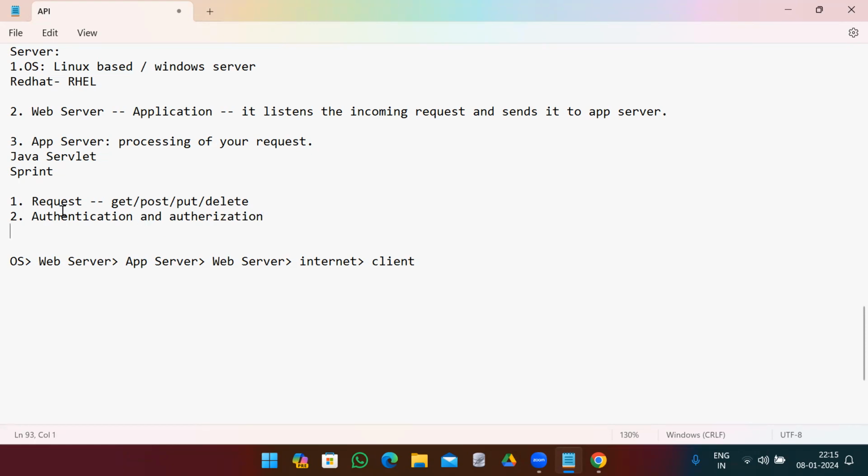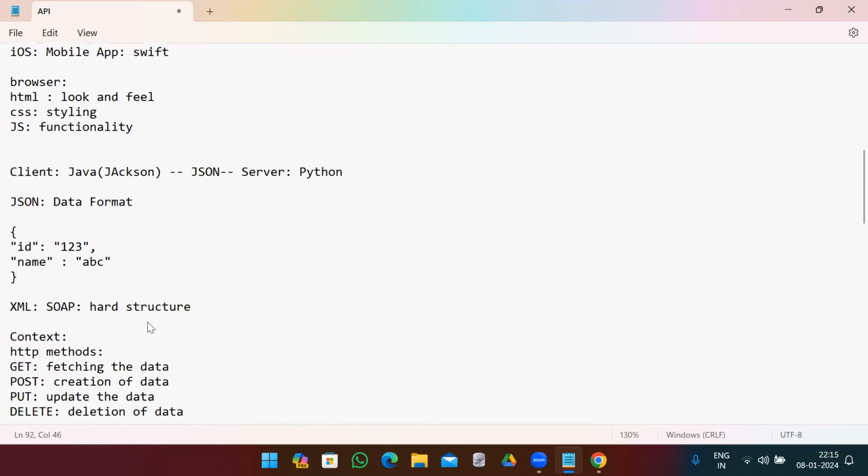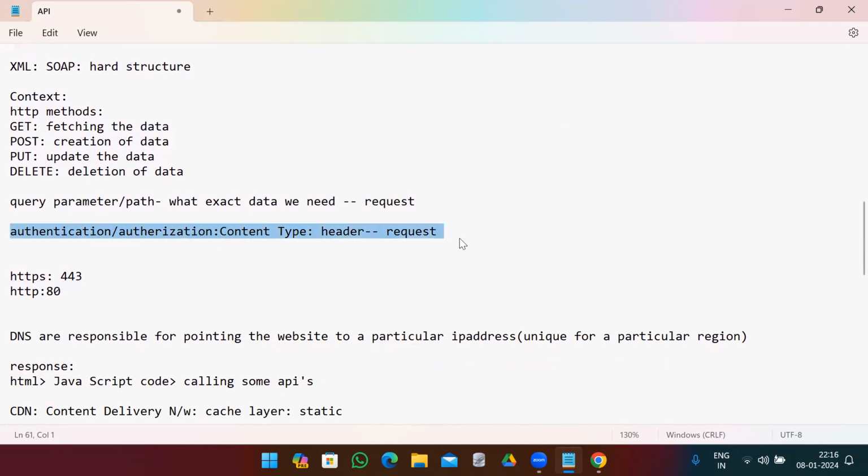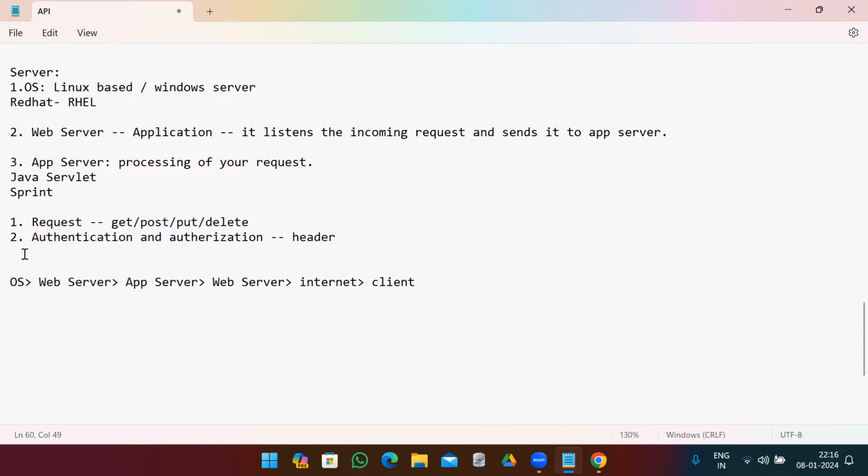Next, where do we provide this authentication and authorization? We get it from the header. As we have discussed, the request header has the relevant information related to authentication and authorization. The third thing it does is process the request and return the response with a status code. If it is correct, the status code will be 200. If it is not able to find that resource, it will be 404 not found. It also returns the response body. That is how it works.